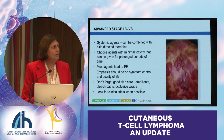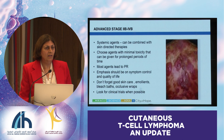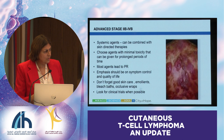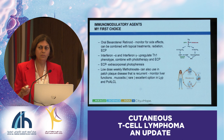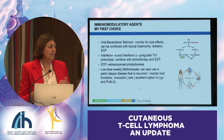For advanced-stage disease, you can combine systemic agents with skin-directed therapies, but you want to minimize toxicity. Remember, most agents lead to partial response—it's very hard to get a complete response in this disease. Time to next treatment is going to be another very interesting endpoint for choosing treatments. Emphasize symptom control and quality of life, and don't forget the skin care even if you're giving them systemic therapies.